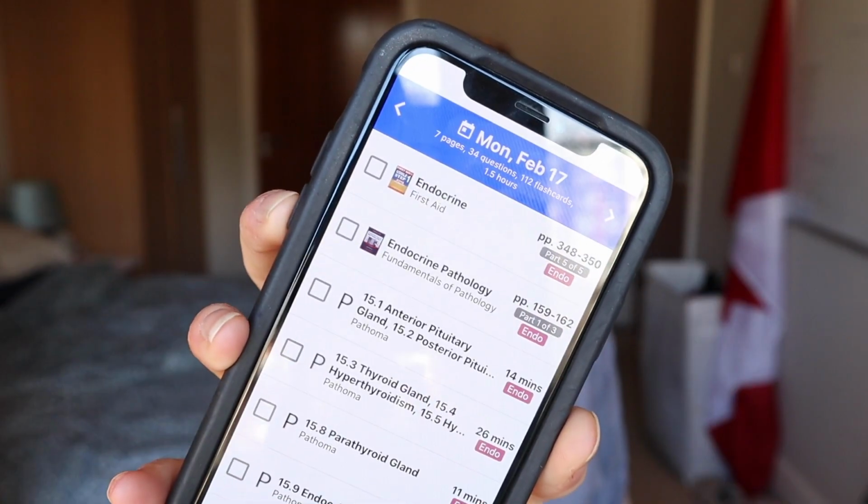The last resource I'm using, which is not a part of the UFAS system, it's not a resource for learning the material, but it's a resource for planning out your time effectively. Because I'm so busy, I was having a hard time keeping up with all of the material and saying, okay, how am I gonna make sure that I get all of this material done if I have to cover all of it by June? What I did was I purchased a subscription to Cram Fighters, which is a scheduling system which helps you determine, okay, you need to do these videos today and this many questions and this many flashcards today in order to stay on track to finish all of the material by June.